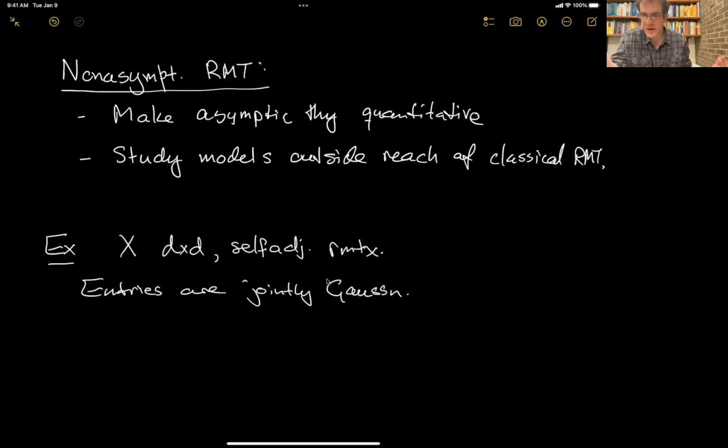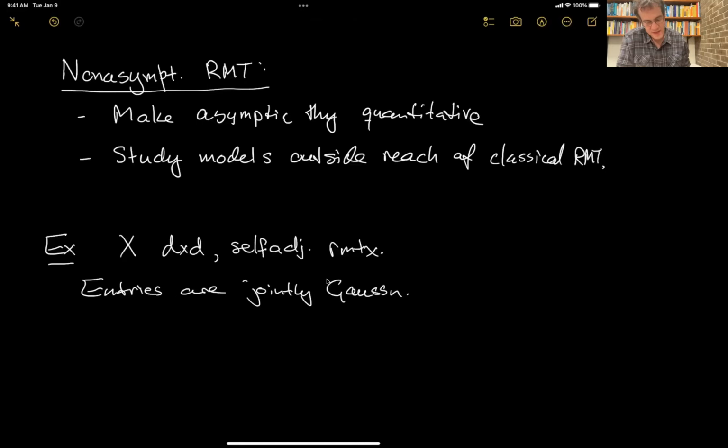It's very far from the kind of random matrices you see in classical random matrix theory. It can be anything, right? Because you can have basically arbitrary kinds of dependencies between the entries. You can have arbitrary patterns of variances as you go across the matrix, etc. So these situations are much more general than if you're looking at one specific model and trying to study its asymptotics. And in particular, if you look at these kinds of models, you have to do non-asymptotic random matrix theory because asymptotic random matrix theory doesn't even make any sense, right?